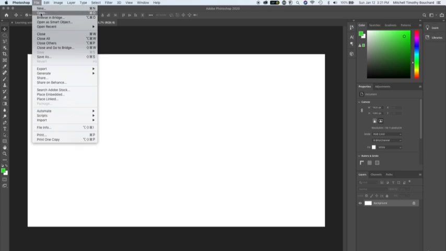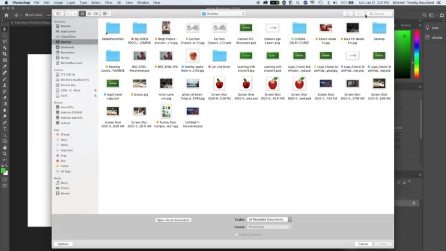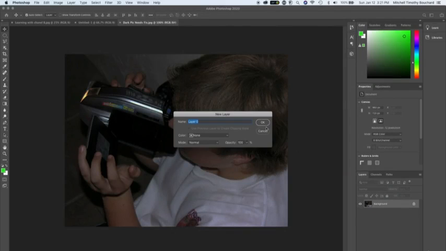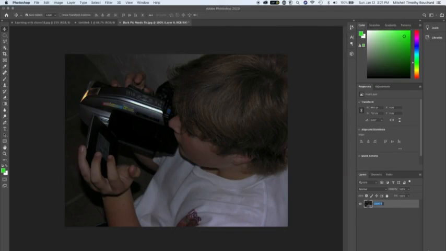So what we're going to do is open up the image, and we're going to use this "dark pic needs fix". This is one that you can download. We'll give you the link, and it should be in the workbook for you as well. We're going to name this one just "dark pic needs fix". Obviously this is an old photo of myself when I was filming back in the day.